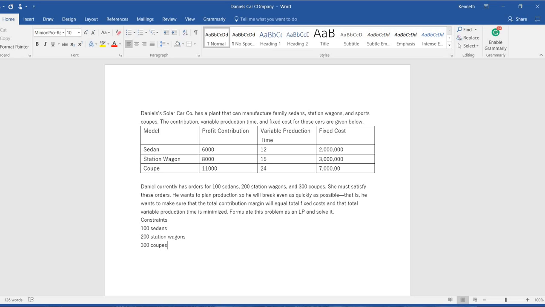So right, we want to make these like for like. We want to move it to hourly, right? So how do we do that? How would you guys suggest we do that? Like for sedan, it's 6,000 divided by 12, right? And that equals our sedan. Then for our station wagon, it's 8,000 divided by 15, right? Equals. And then for our coupe, it's... does that look good to you guys? Because that puts us down into hourly, right? Because then we're going to see our profit contribution on an hourly basis.